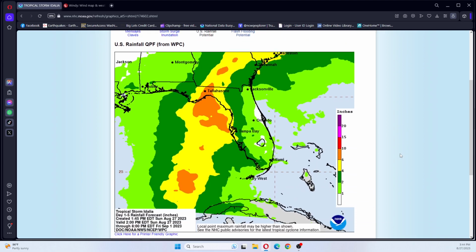If you are in the path of this tropical storm slash soon to be hurricane, it's wise to go ahead and have your water and know what your plans are in case it does get really bad. Just stress water. Water is one of the most important things if your water becomes contaminated in your area. Make sure you have flashlights and candles if you need them. Make sure you have food enough to last for at least a week. That way, if the lights go out, you don't have water, and you can't cook, you at least have dry goods that you can use. Don't make a rush on the store. Just make sure you go in moderation and get what you need.